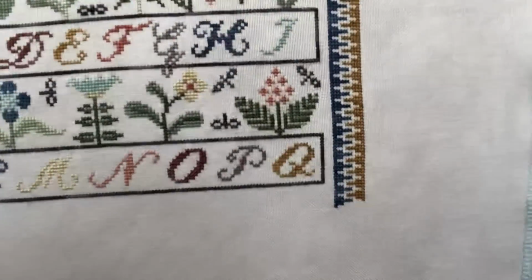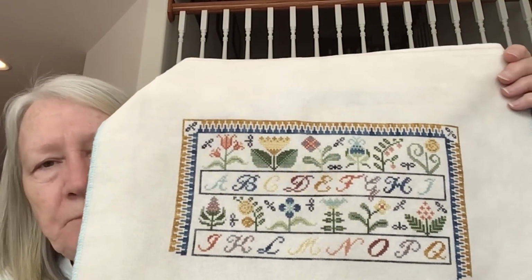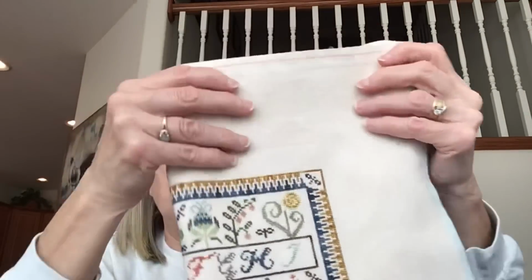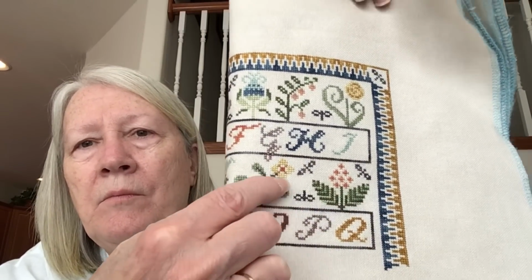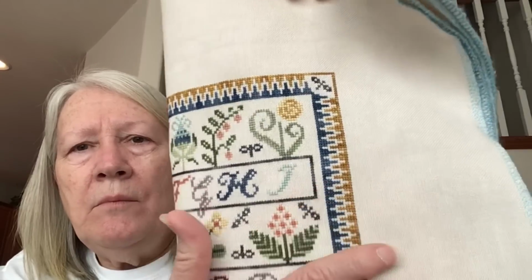I'm stitching it on the called for 32 count. I needed to fold this up because it's on a long piece and I'm not down that far yet, so I'll just fold it up and show it to you. I'm stitching it on the called for fabric, 32 count Peanut by Be Stitched Me fabric, and using the called for floss, which is a beautiful Gloriana silks. The part that we stitched, as I showed you on the pattern picture, was this area right here. So some more cute motif flowers, butterflies, and I assume those are butterflies. I don't know, little cute insects. And I did O, P, and Q, and then the border.